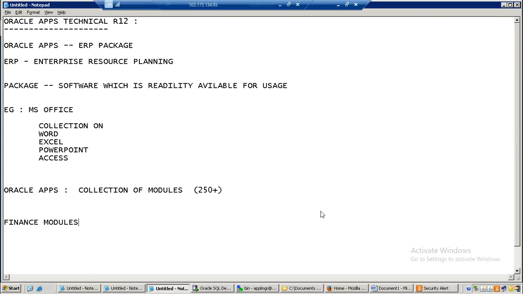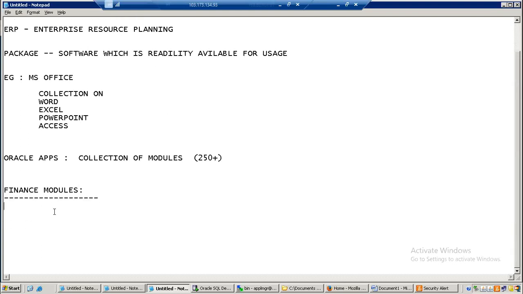Finance modules. First one, general ledger. Second, account payables, that is AP. Account receivables, AR. Fixed assets, FA.